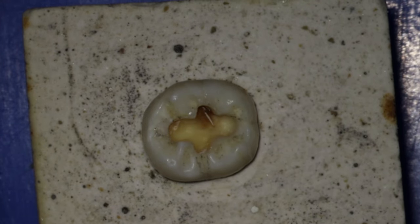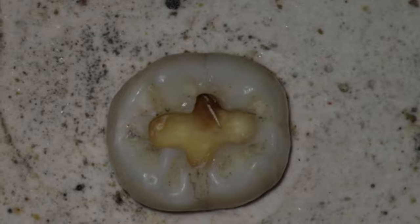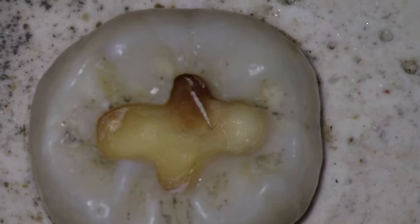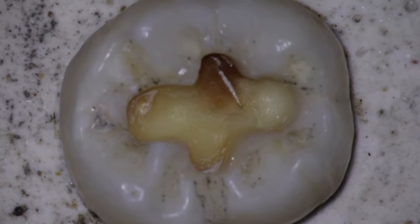So this we are trying to learn under the microscope, so I will take you for a higher magnification so that you can appreciate it better. This is the maximum magnification, which is really helpful for caries excavation and endodontics. So I will keep it here so that you can clearly understand.